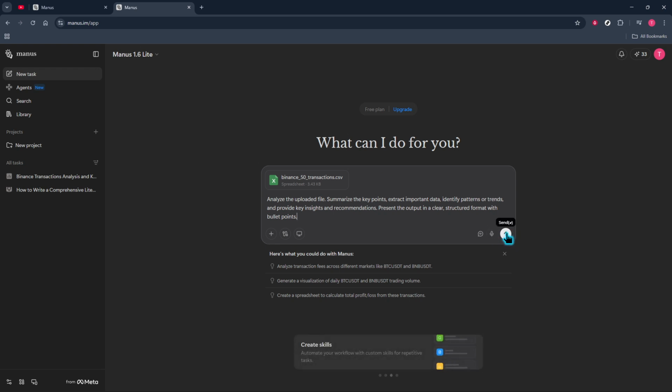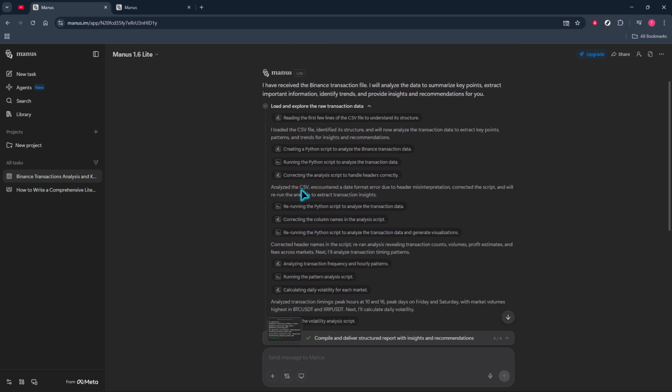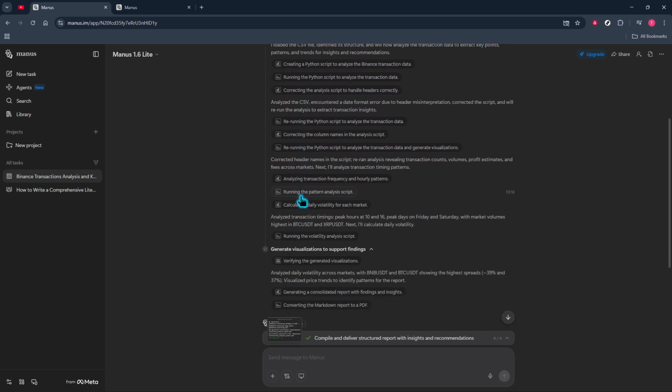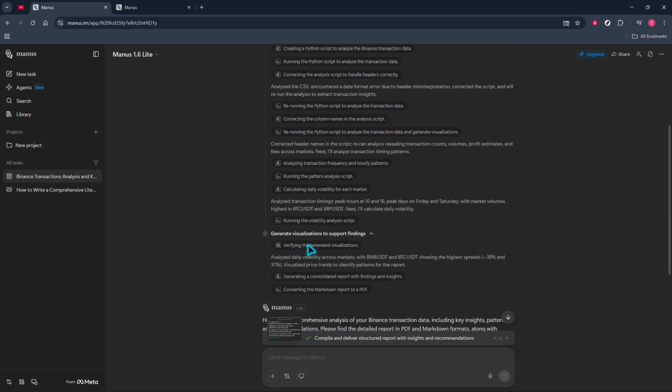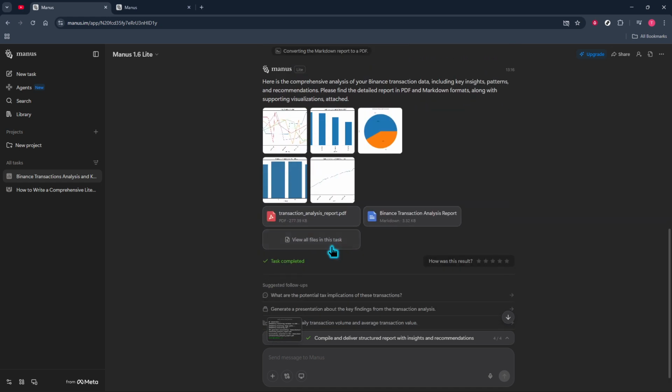Manus will process your request, read the attached documents, and produce a structured response. Skim the output first for a high-level take, then look for the evidence and reasoning that support each point. If the answer feels too broad, refine your original prompt by narrowing the scope, adding a date range, or naming the exact metrics you want explained.